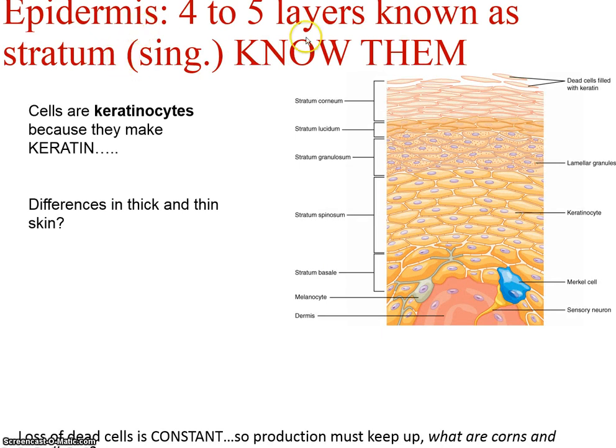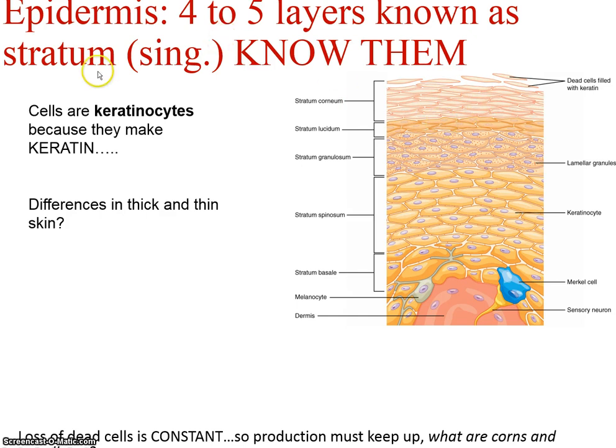So when we look closely at the epidermis, there are 4 to 5 layers. Okay, so let's be clear on this. There are 4 layers all over the body. There's a 5th layer in just a few places, and the 5th layer shows up on what we call the plantar surface, the bottom of our feet, and the palmar surface, our hands, right, our palms. And so we'll take a look at those to try to understand that as well. And then, again, the layers can vary, especially the corneum. The outermost layer that is all over your skin, the stratum corneum, is the difference between the thick and thin skin I was talking about in the last slide.